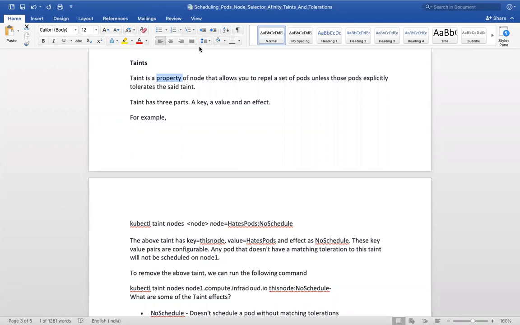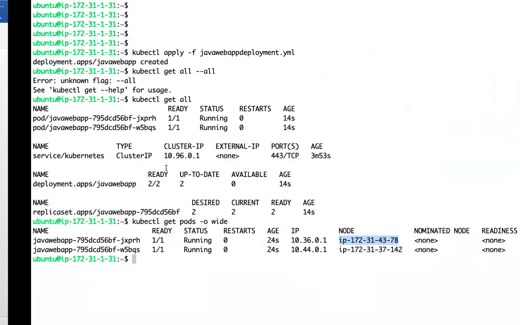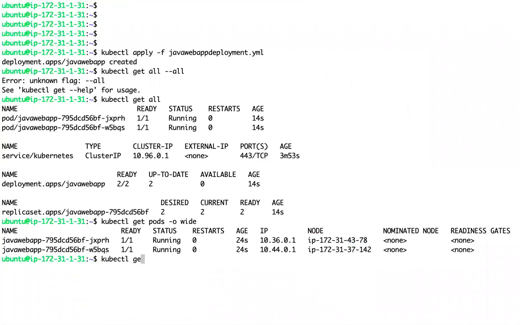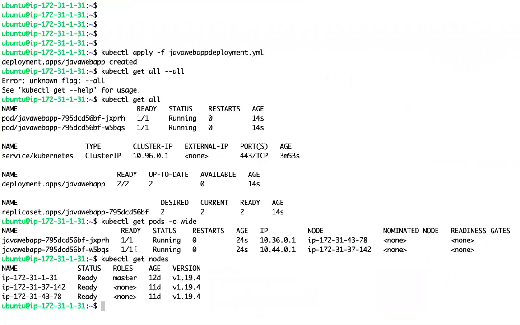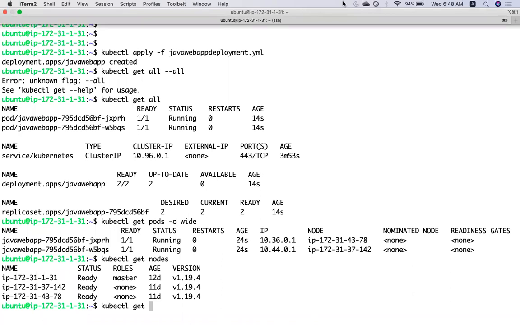Why are our pods not scheduling to a master machine? As of now, whatever pods we have created so far, from day one in the Kubernetes cluster, why are our pods not scheduled to the master?